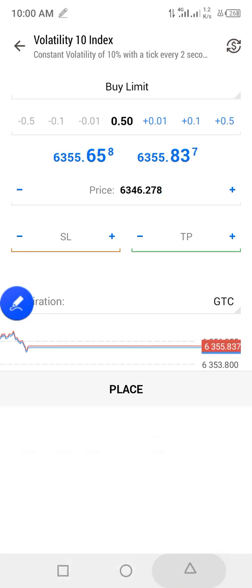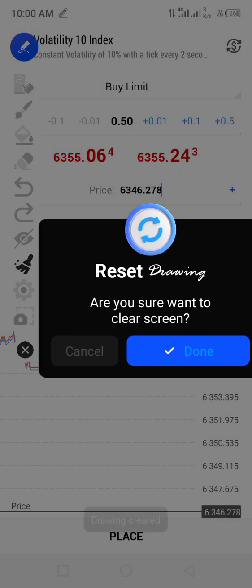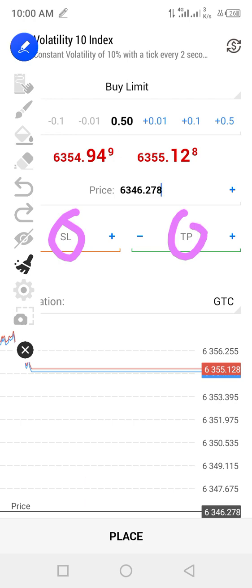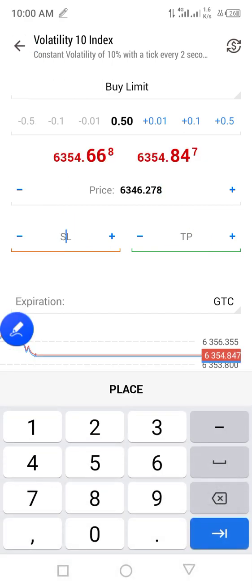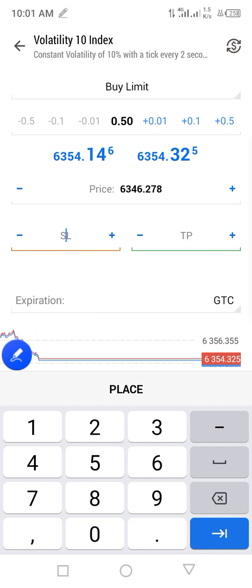So now after putting in the price, you can see that we also have SL and we have TP. You can also immediately put your SL and your TP if you want to. The SL and the TP that was given to you, you just touch the place for SL, touch the place for TP, it will come up and you put in the price, 0 point whatever, that was given to you. You just put them.